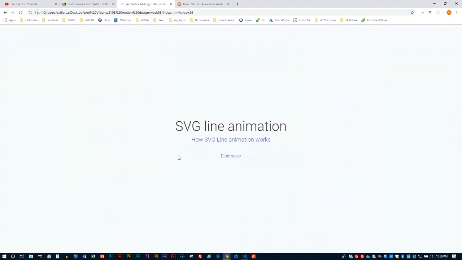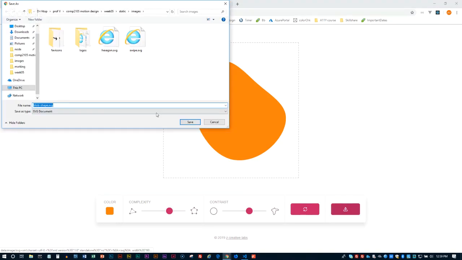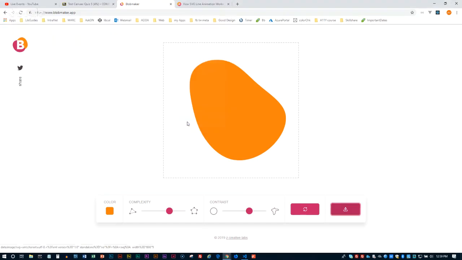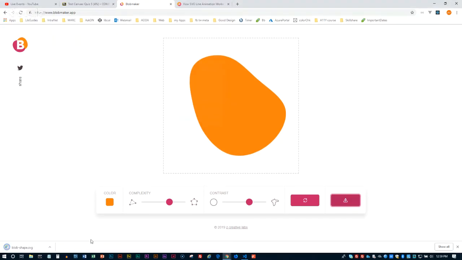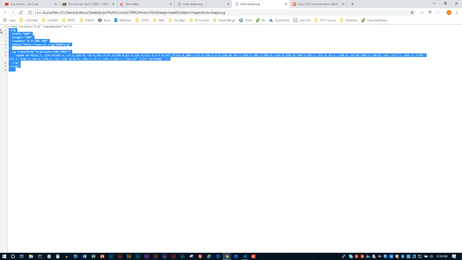So you have an SVG shape. So I need an SVG shape. There happens to be a website called blobmaker.app. So I'm going to use this. There it is. There's my blob. I can have different kinds of blobs. And if I like it, I just download the code. There's the code, blobshape.svg. So let me download that, save. There we go. So let's take a look at that. There it is. Let's view the page source. There's the code. So let's copy the code and go into CodePen and put it in.